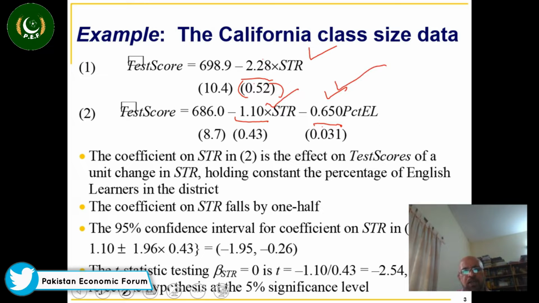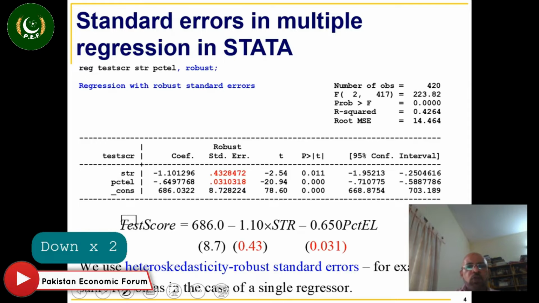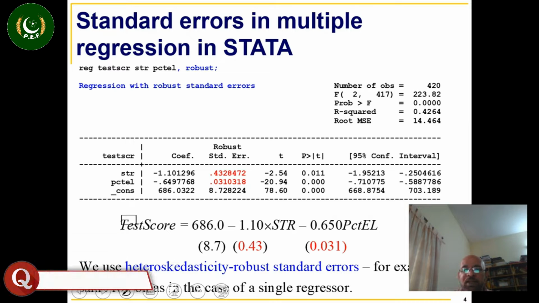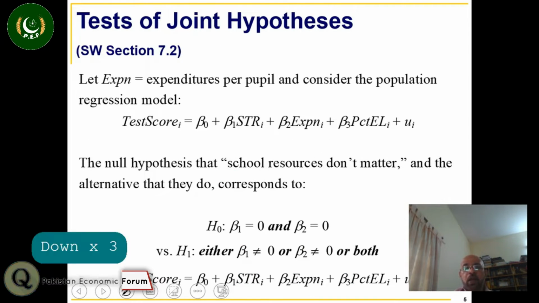Our main topic in this video is joint hypothesis testing. I will explain in my next video how to do it in Stata and how to do it in R. I have also given a link for R codes for replicating all these results. You can watch that. At the moment, my main concern is how we can do joint hypothesis testing.